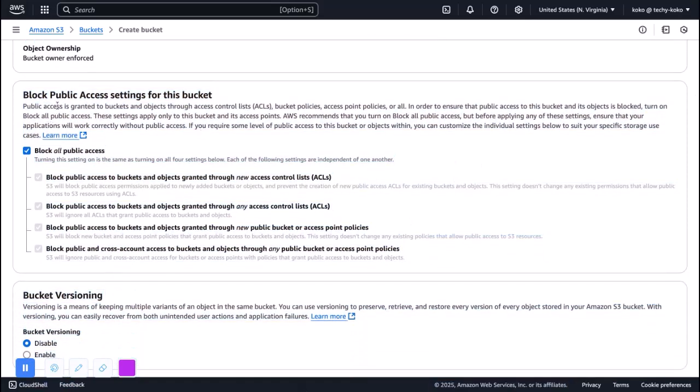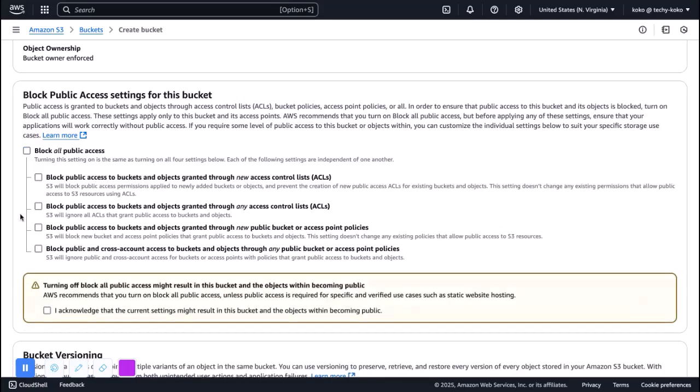AWS has, for each of their services, various security features put into place. This is one of them. Even if I uncheck this, meaning that people can view my bucket and all the objects inside that bucket, that doesn't necessarily mean that people have access to it. This is just one layer of the security. So even if I uncheck this, people still cannot see my objects publicly. It's not public, but it's one of the stages.